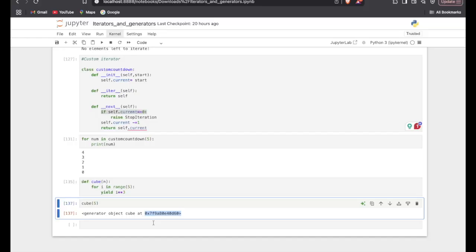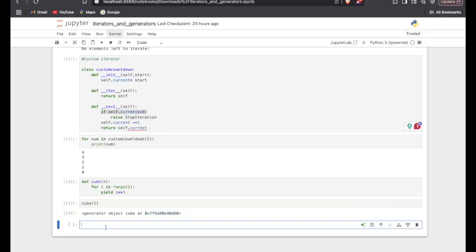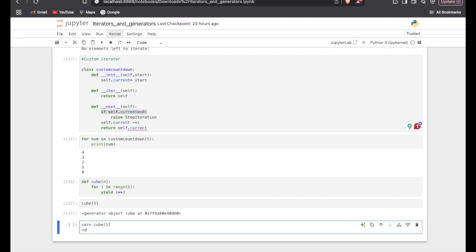But how shall we get it then? Using the obvious built-in function next. Next of var.